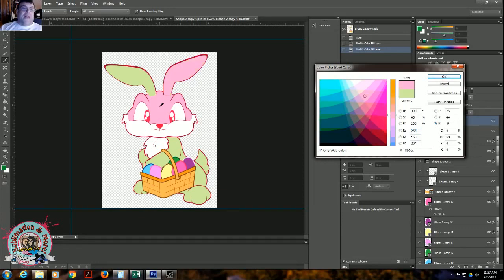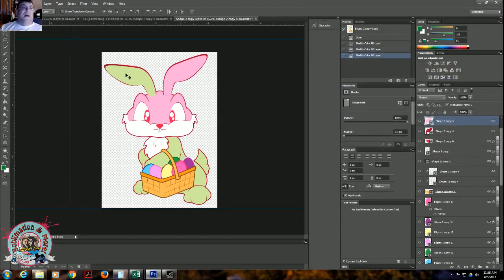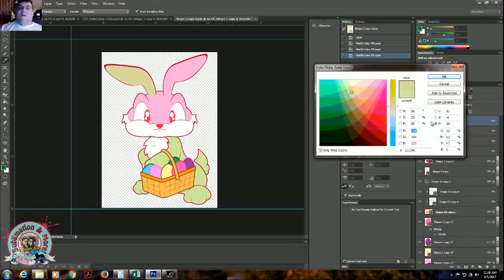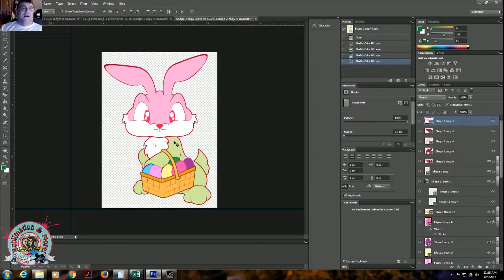So now I just matched that color. It changed to new, you see. I want to click OK. I want to go back to this ear, find my appropriate layer on the right side, double click the layer thumbnail, take my dropper, select the color again, hit OK. And so forth for each one of the colors we want to change.